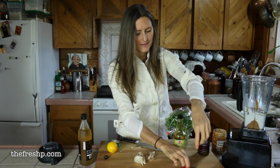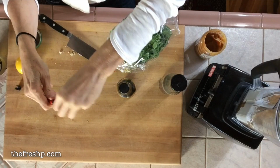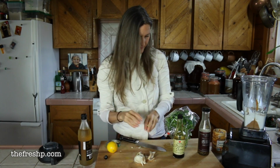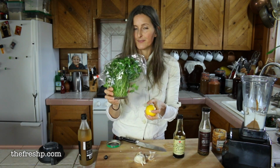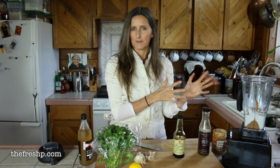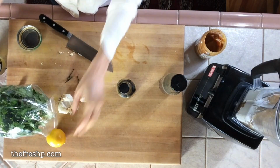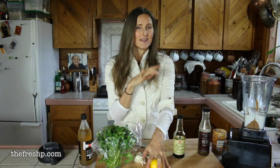And the chilies, because I'm really a Thai person in disguise. I like my food super hot. I'm throwing them in, seeds and all. Now, the interesting thing about lemon or lime and cilantro: if you make the sauce up to this point, you can keep it for a couple weeks. When you go to serve it, you can stir in fresh lime and fresh cilantro. It won't go bad. But if you put these ingredients in now, you will have to use it up within like 4 or 5 days.